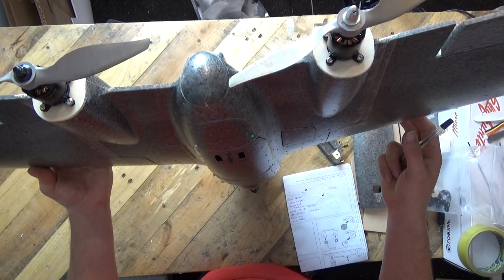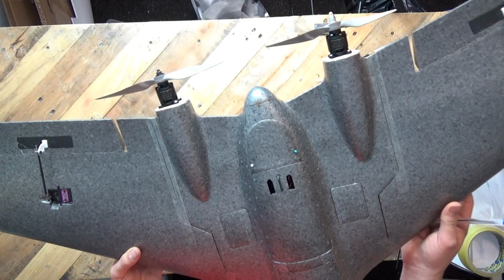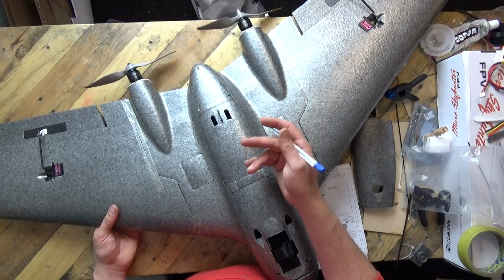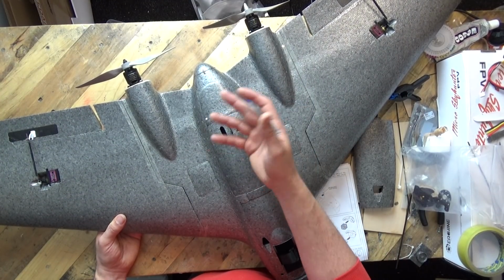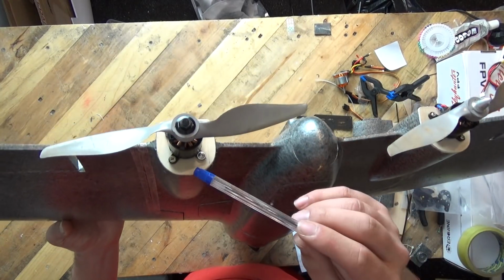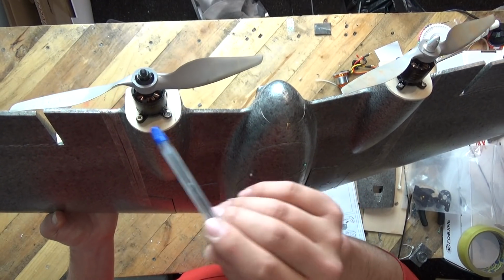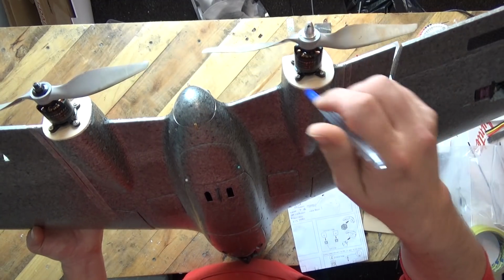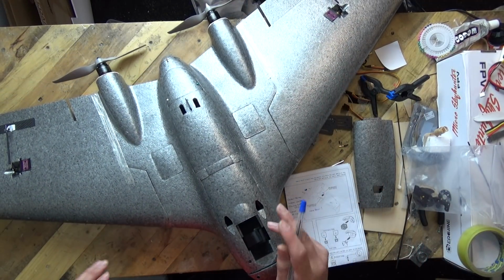They are 1250 kV motors, so I am running with 8x6 propellers. If you're using quad motors, you would be able to fly this model with smaller quad motors on there, maybe like a 2205 or a 2206. Again, if you've got them in your parts bin, use them, okay? Don't go out and spend 15 quid each for motors like these. If you've already got motors with you and you're quite happy just to recycle what you've got and you're on a budget, then yeah, use some 2205 motors. But what I would strongly suggest is that you trace out and then cut out some at least 2mm plywood and replace the motor mounts on the back, okay? Because then you've got complete control over what you screw in and what motors you can use on the back of this model, because the supplied motor mounts are wholly inadequate, okay?